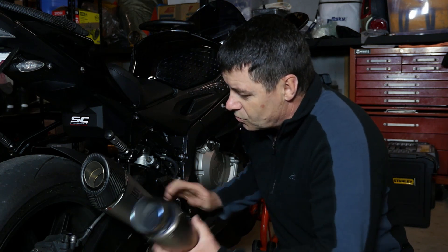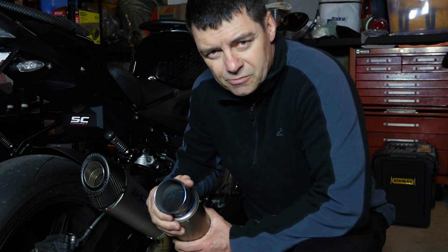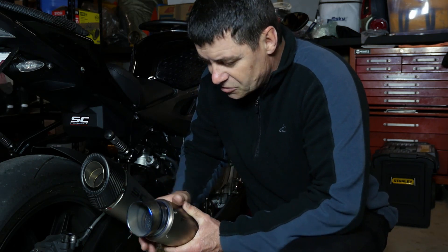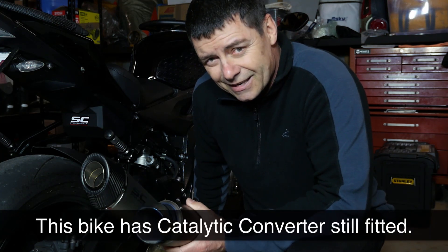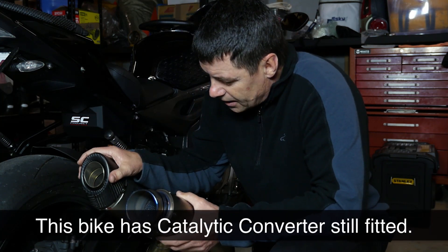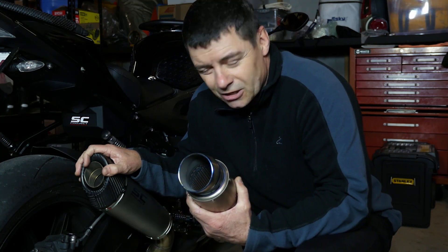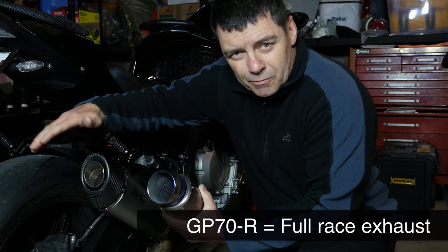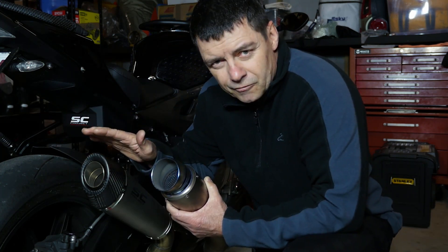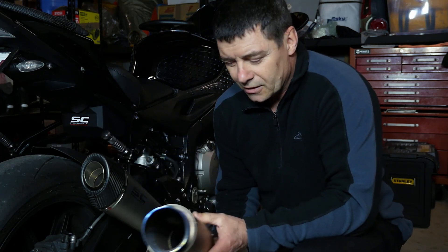Why would that be the case? My assessment is that the GP70R is a full-blown race muffler — have a look at the size of the hole — and it's more suited to a full race exhaust system on a bike run on the track. This particular bike still has the catalytic converter in it, so the Conic muffler is more suited to what is actually being run in this configuration. That's why we get such high horsepower out of the Conic, with not much advantage from the GP70R. We're talking half a horsepower difference between the two products with the baffle out. For this bike running the catalytic converter, we're going to leave the street-legal version on and put the GP70R on our track bike where it'll offer the greatest benefit.